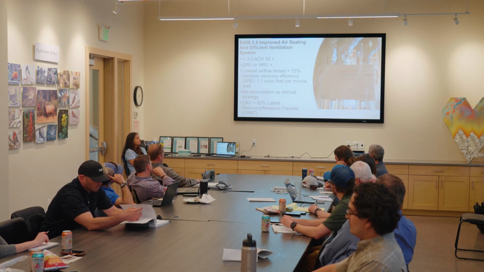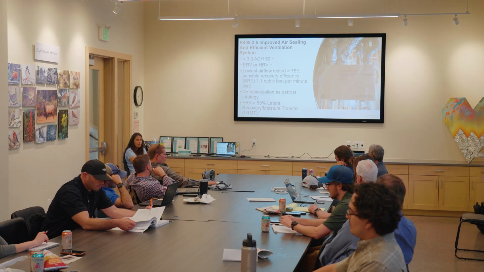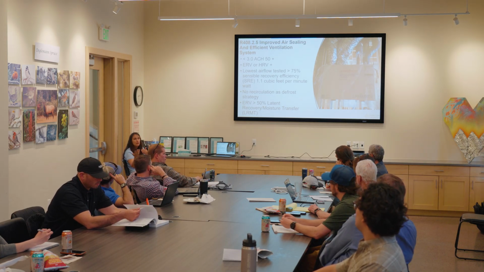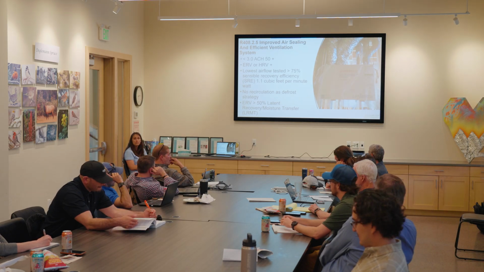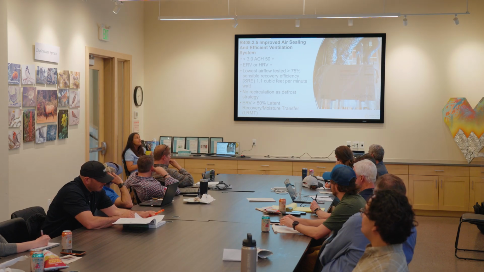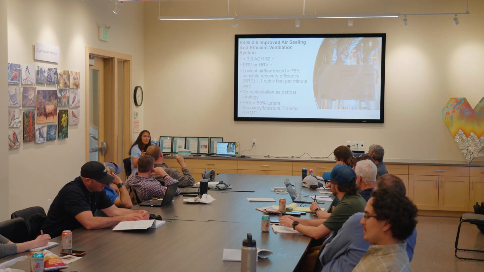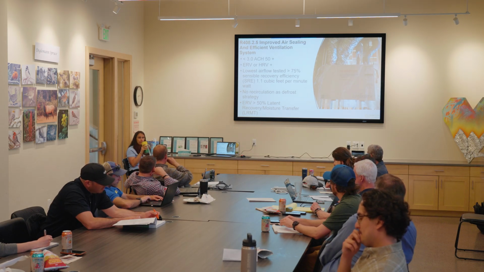Excuse me. So where the other one was 65%, this one is a little bit better, meaning you have a little bit better performing HRV system that would go in. Yes? Can you take this if you're applying Climate 7? Is an ERV required? Yes, because the big thing is the sensible, yes, exactly.